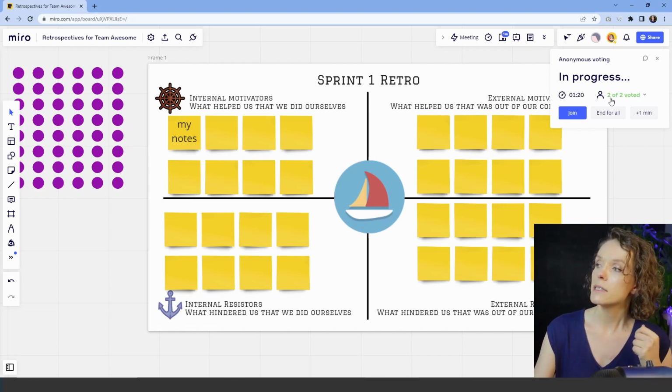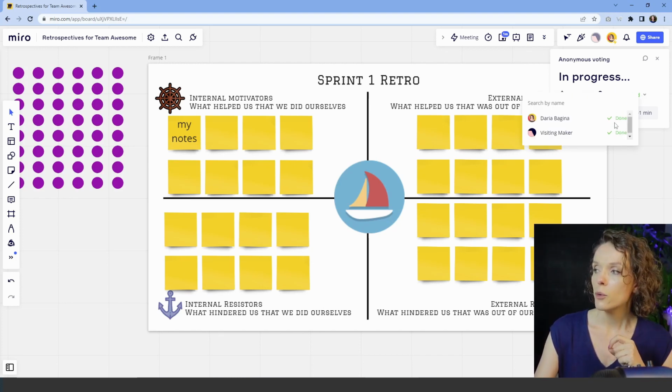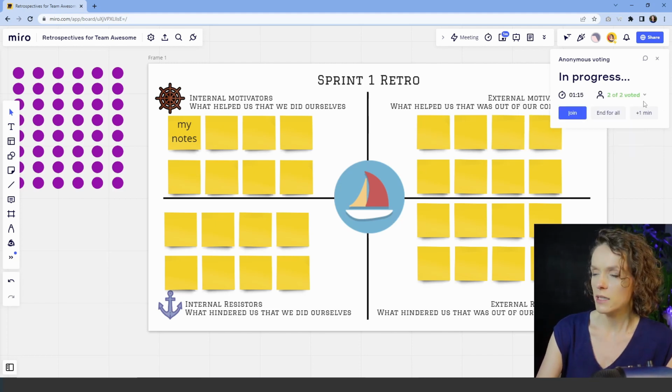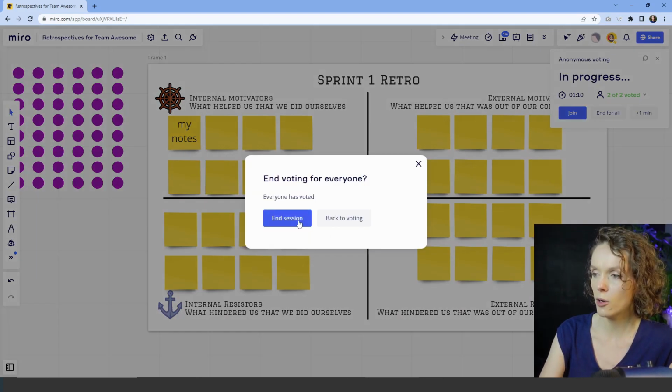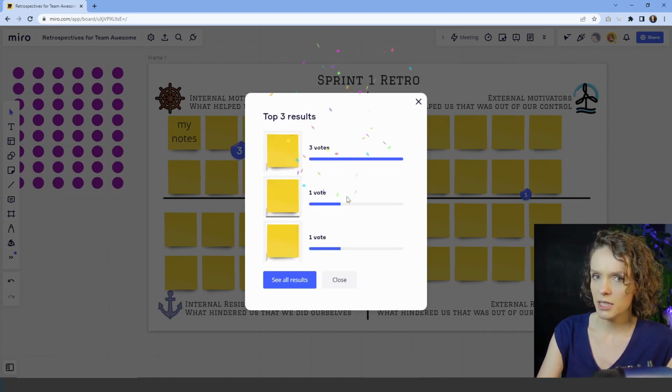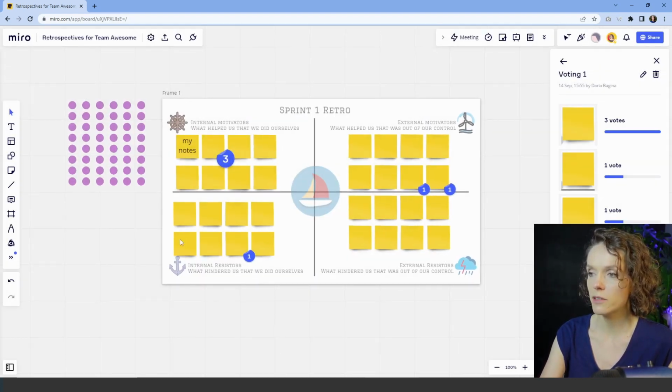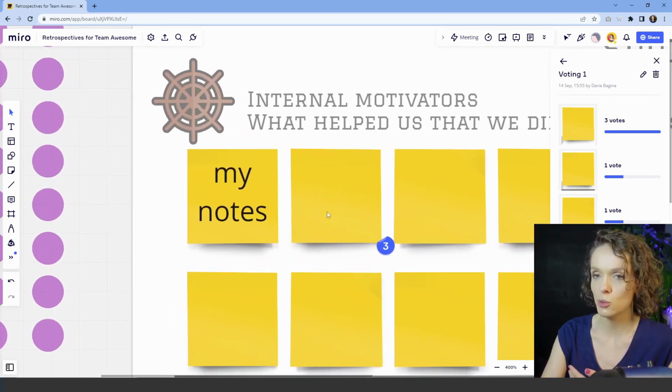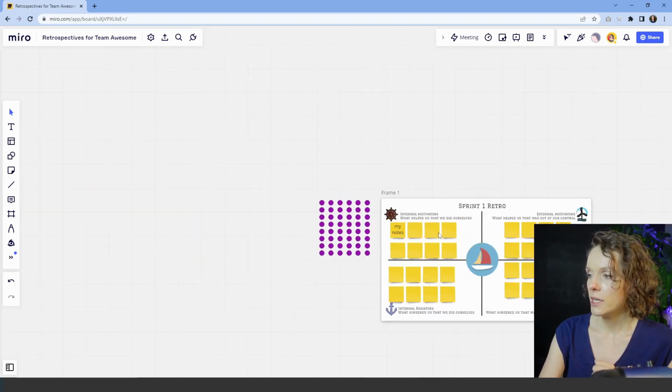As a facilitator, I can see how many people are actually voting and who is done. Very useful. I think it's a new feature, actually. And now, if everybody has voted, you can actually end for all. That's it, end session. And you're going to get the results. It's going to take some time, especially if you have lots of people participating, lots of votes. So here you go. It shows us the results. So you can see all of the results. Very useful. So you can quickly see which ones are the most voted on and then zoom into all those notes more specifically. Now let's close it.